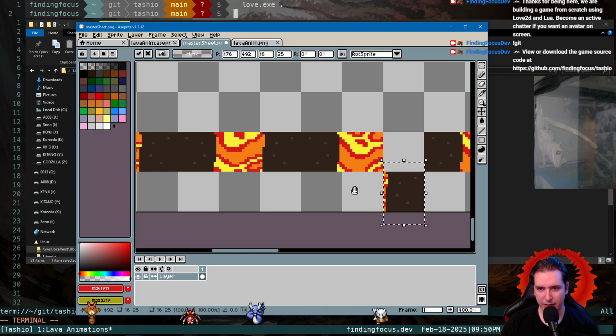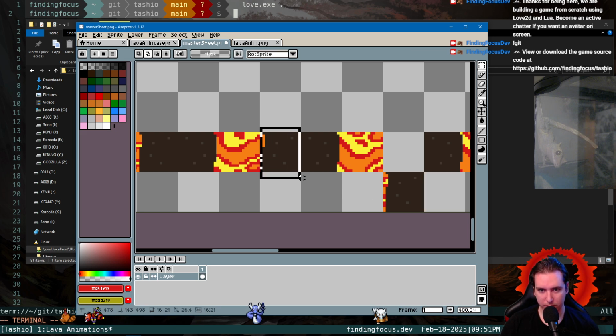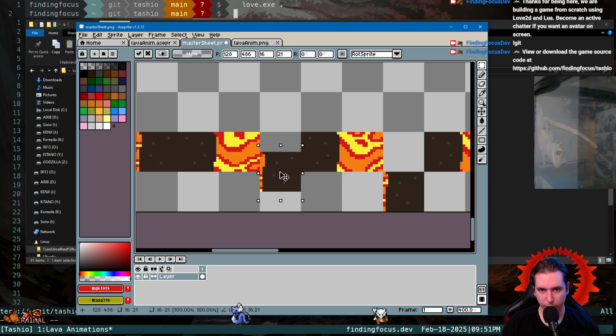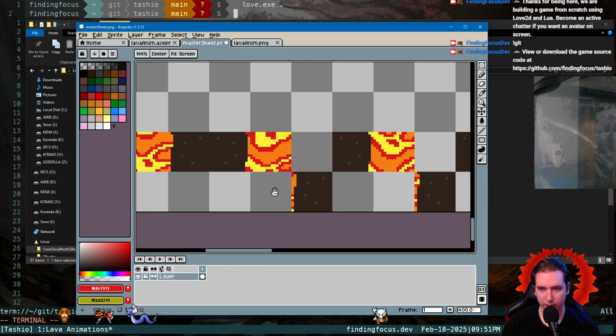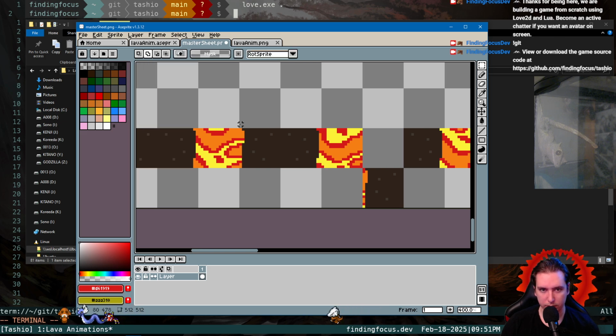Even though it's not much that's being animated, it helps blend it, right? So it doesn't just look like it's a square on square. It just helps give it a little more uniqueness.